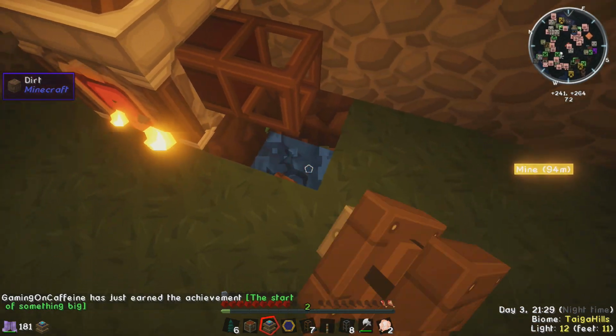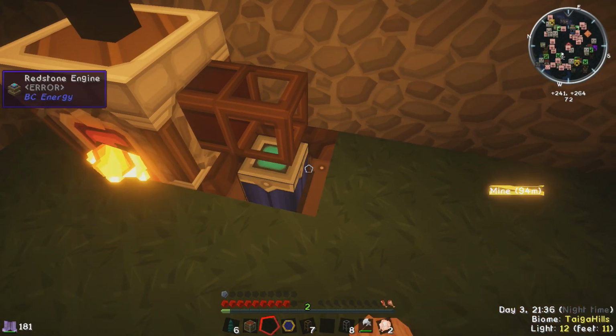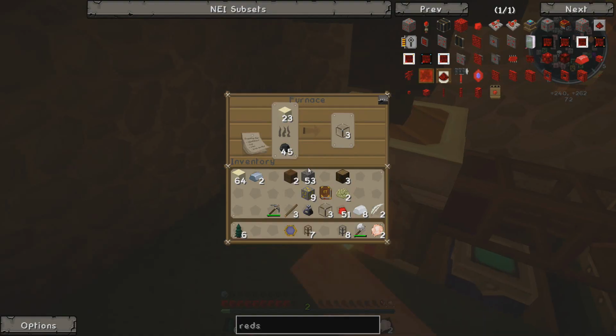So I'm going to put this in the ground. I think what I can do is maybe, if I put that there, turn it on, and then put the redstone engine down. Does that work? It does. Nice. So we can have that. We can have a chest. And that should start to pump stuff out. Nice. Look at, oh, it's pumping out coal.